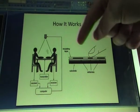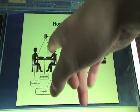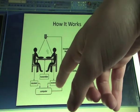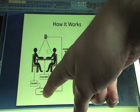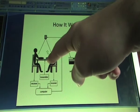Each antenna transmits a different electrical signal. When the user touches an antenna, an electrical signal is sent from the transmitter through the antenna, through the user, into a receiver, which in this case is their chair, into the computer, which sends it to a projector which relays the information back onto the table.